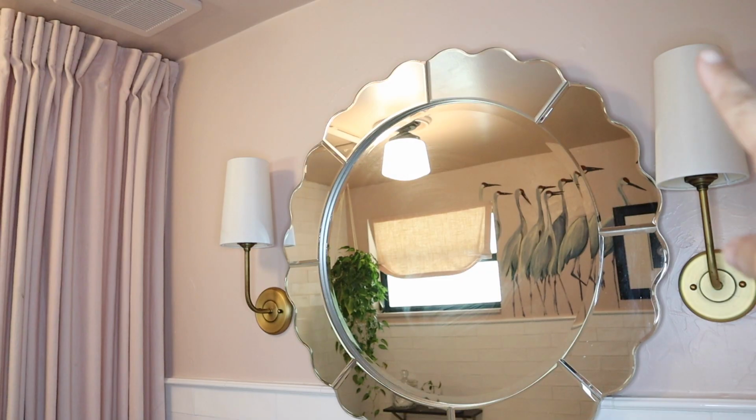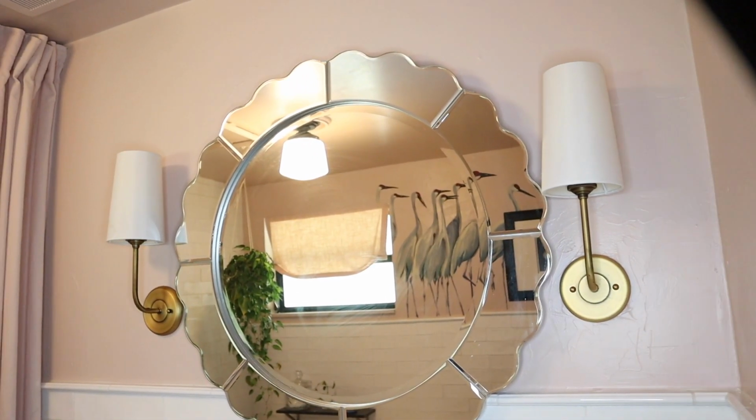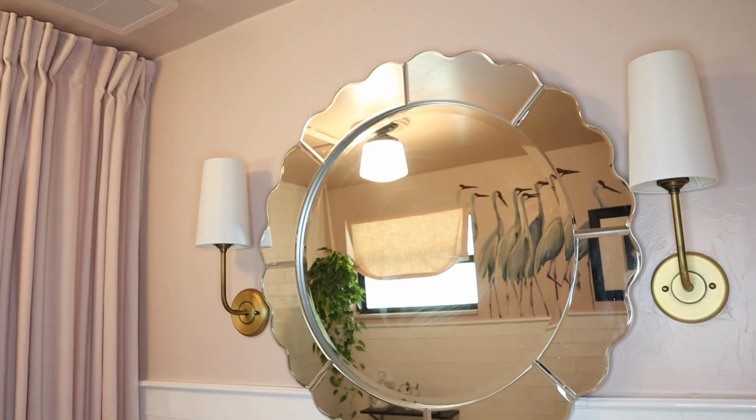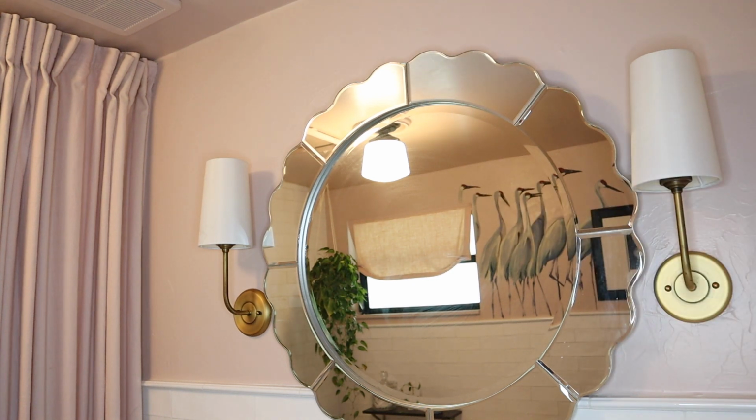I was going to paint another bird, like maybe one in flight up here, and then maybe a couple standing over here in this corner, but I decided not to because when you're standing in the bathroom and you look in the mirror, you see the birds reflected in the mirror. I felt like if I put a few birds on this side, it was going to be too much to have birds reflected in the mirror and also in the corner on the wall. So I just left it empty on this side because I really felt like your eyes need a place to rest. And I'm happy with my decision to do that. I went back and forth and finally decided.